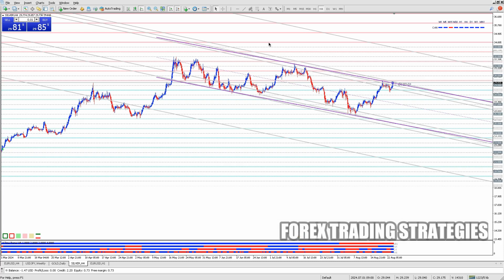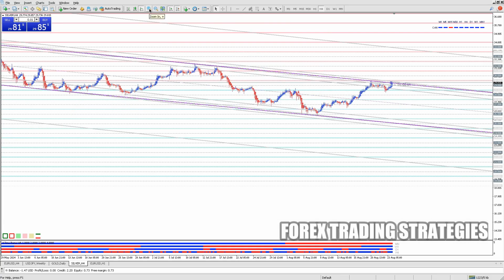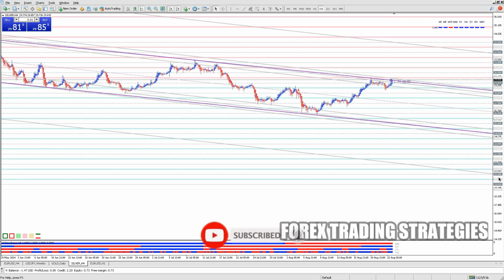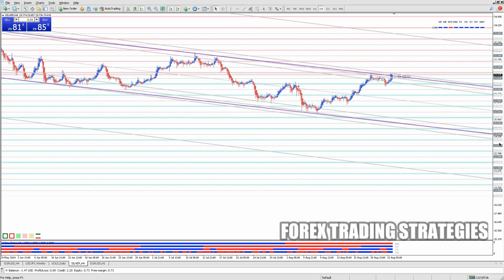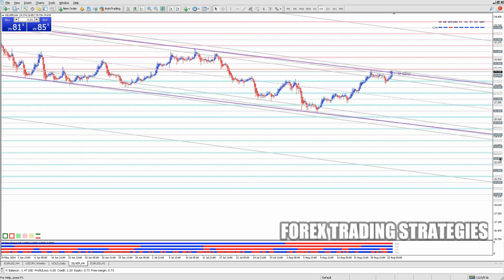Then you also want to focus on high probability trades. I think this is an obvious one. Whether you're trading with a prop fund account or you are trading with your own funds, you want to make sure that you are only focusing on high probability trades. So this involves waiting for quality setups. The thing that people cannot do in trading is waiting. Some people feel they need to always be in the market. You will blow accounts. You need to wait for quality setups.